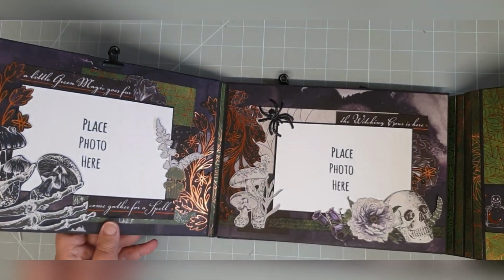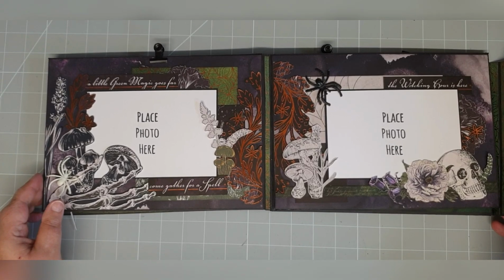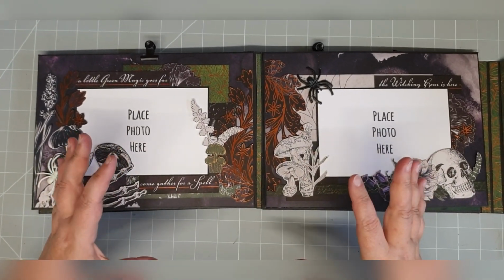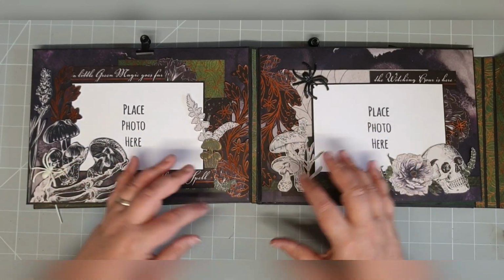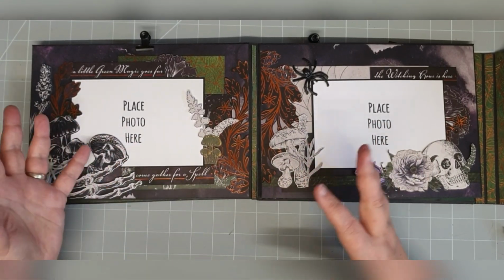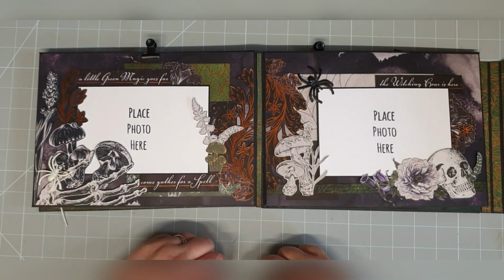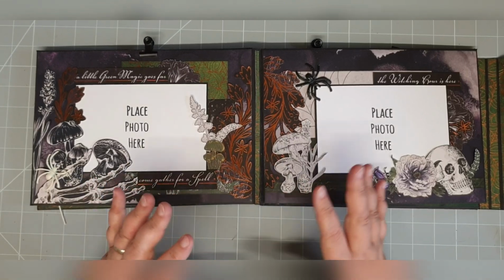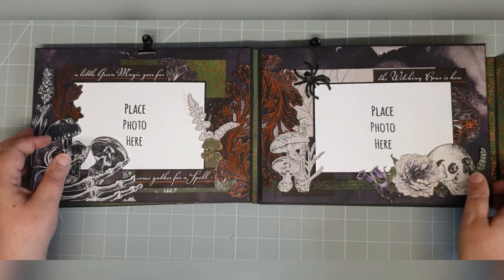Now these 2 pages, I wanted to get back to my scrapbooking roots, and what I've done is these are just 2 layout style pages, so space for my photos, and then I've done some fussy cutting, and I've used the pattern paper probably to best advantage, just so I can create some interest on those 2 pages. But very simple, and there's no pockets, no flappy stuff, no nothing. We're just using the papers.